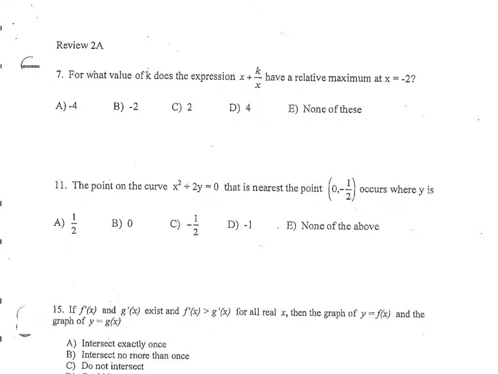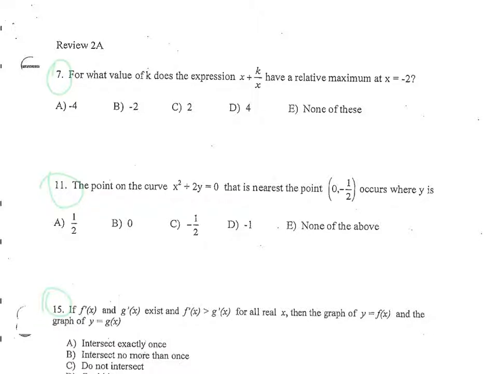Okay, we are moving on. We are into review 2A, and you can see that the problem numbers are increasing. As you go through the test, typically it just gets a little bit tougher. You want to make sure you're spending your time correctly, and if there's something that you get stuck on, you don't want to spend too much time on one problem. Okay, so you're starting to think about that.